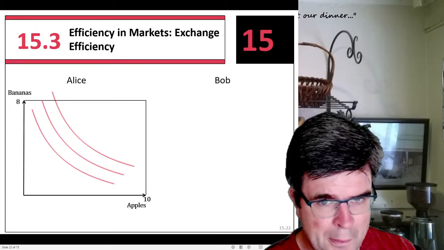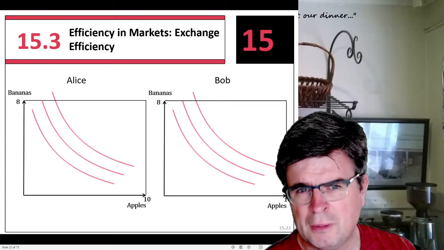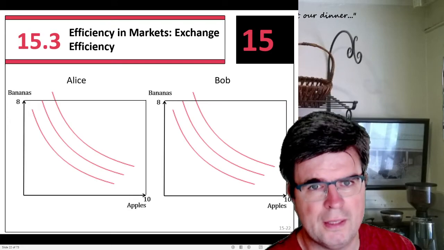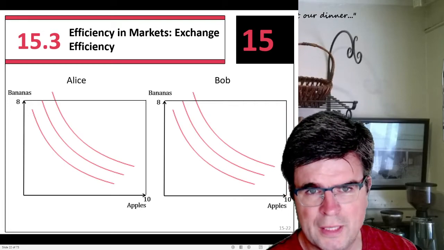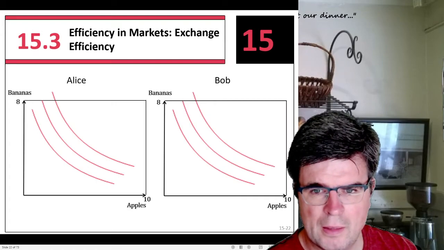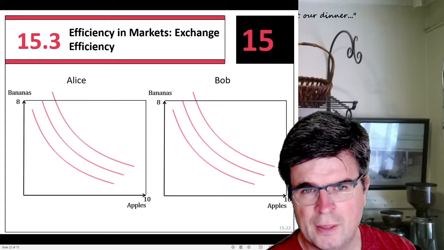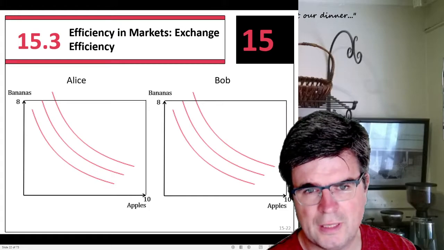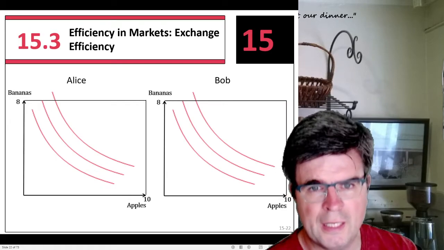Now then we have Bob, and Bob also has preferences for apples and bananas. He also has nicely convex indifference curves, so judging from the indifference curves, we don't expect Bob to prefer extreme outcomes of allocations with only apples or only bananas. But studying these two individuals in isolation is one thing; in order to get to Pareto efficiency and to study that, it's optimal to put the indifference curves of both individuals in one graph.